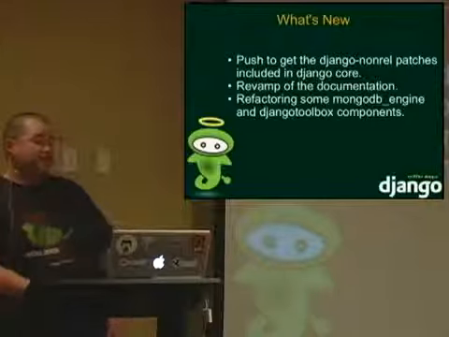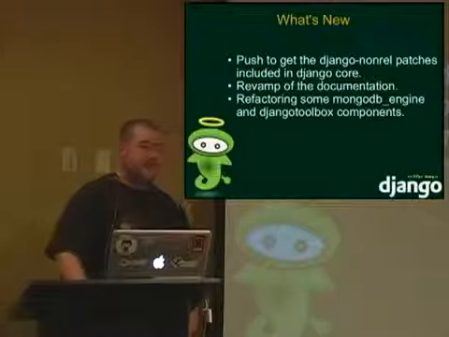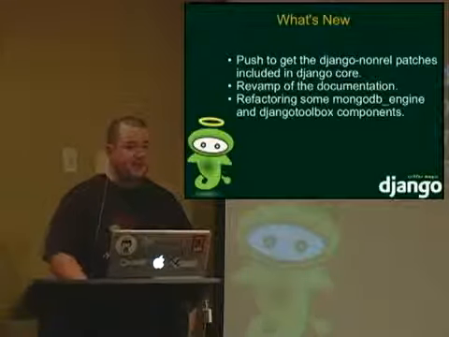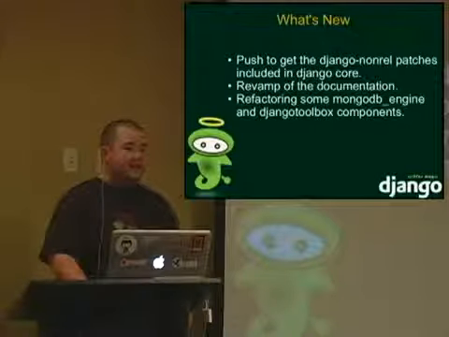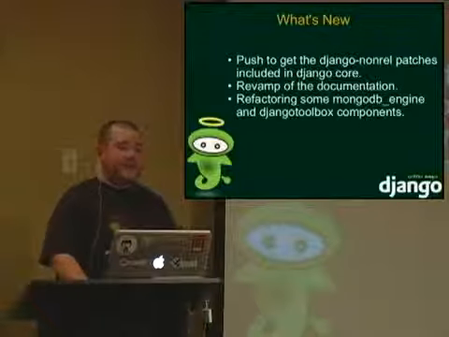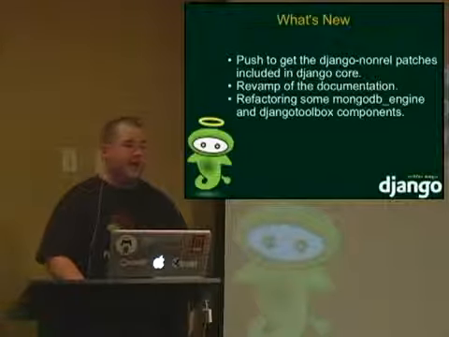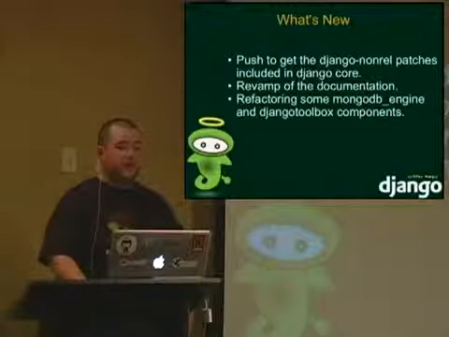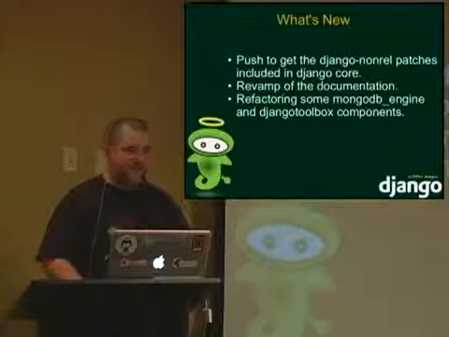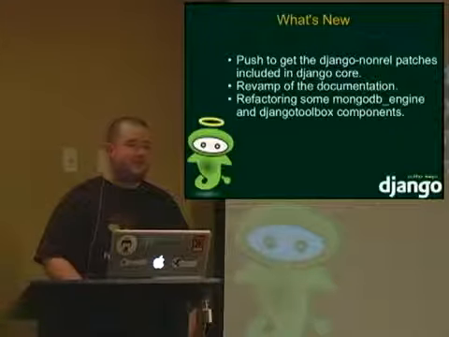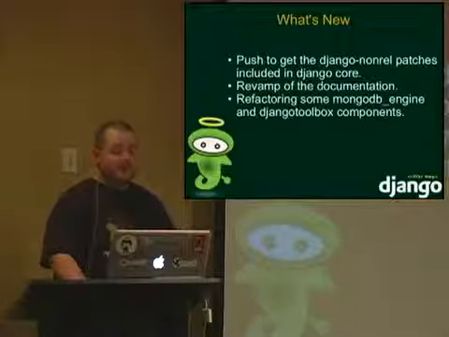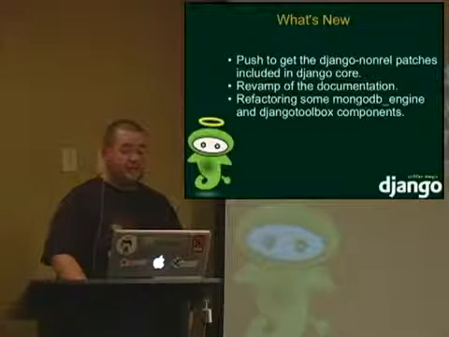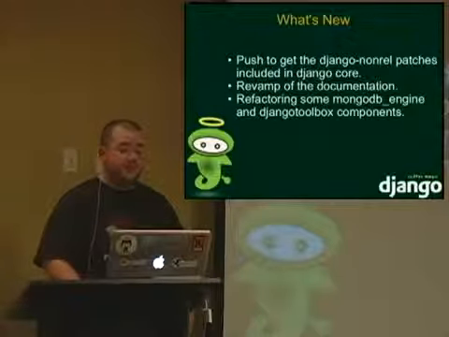Refactoring Mongo Engine and Django Toolbox components is one thing we're working on. So if you're really good at refactoring, we'd really love you to come aboard. I mean, some of the backend can get pretty advanced. You're dealing with non-relational, you're dealing with patching into Django's ORM, which assumes SQL, very much to the point that things are called SQL compiler. Things assume SQL. So if you're interested in Django-nonrel, what can you do?